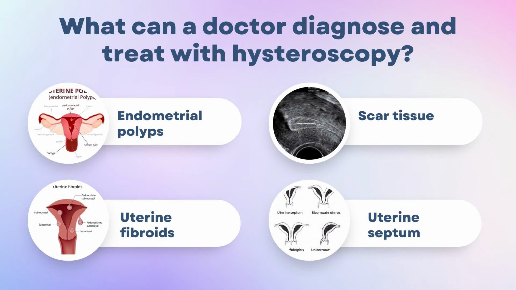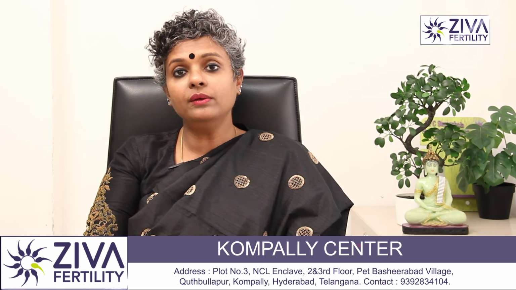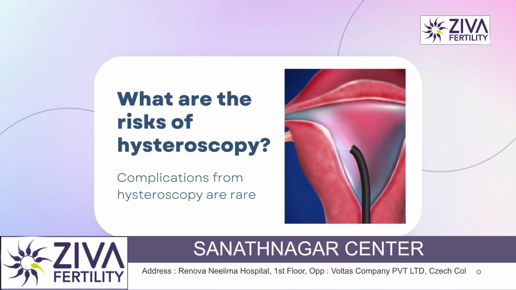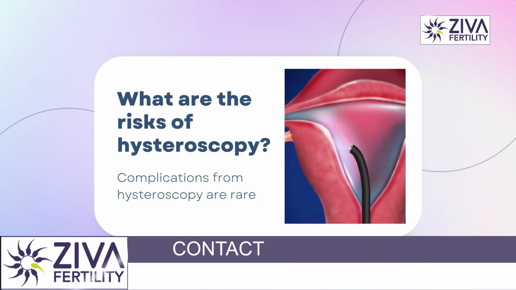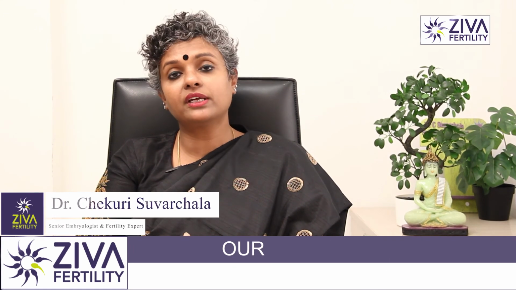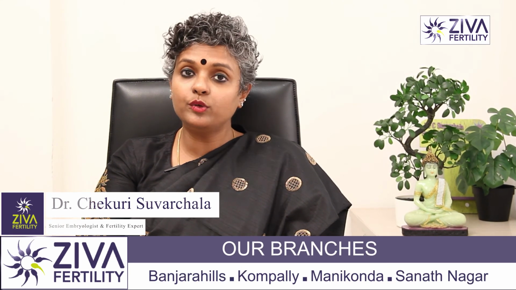They can take care of endometrial polyps, they can look at uterine fibroids and remove them, they can see if scar tissues are there and also resolve that problem, and also, if there are septums, that can also be cut and the uterus can be structured back into a normal size and shape. There are very few risks of hysteroscopy, and therefore if you have been advised to go through a hysteroscopy, do not hesitate. It's a very simple procedure and a lot of information can be gained about your uterus which can help you get pregnant.